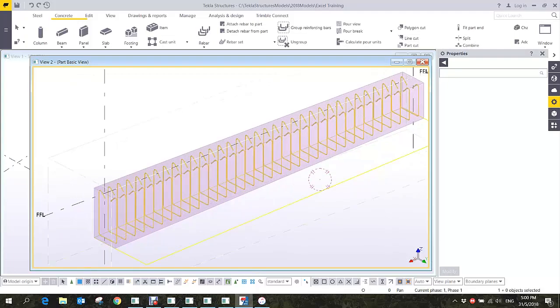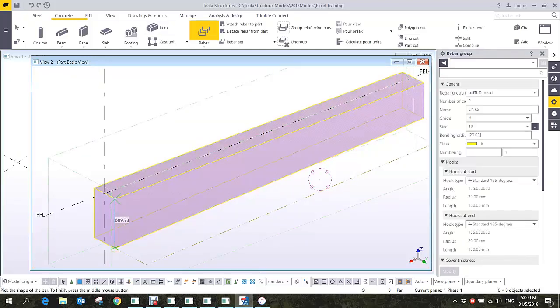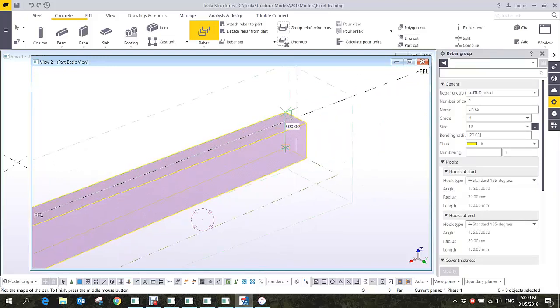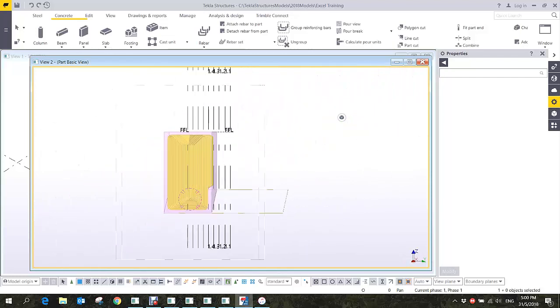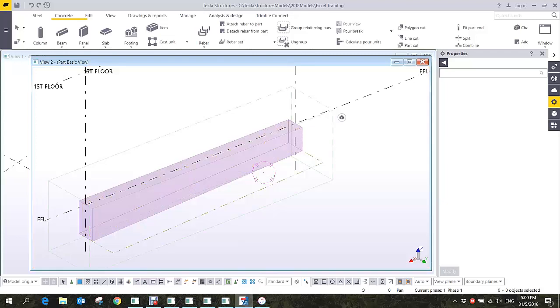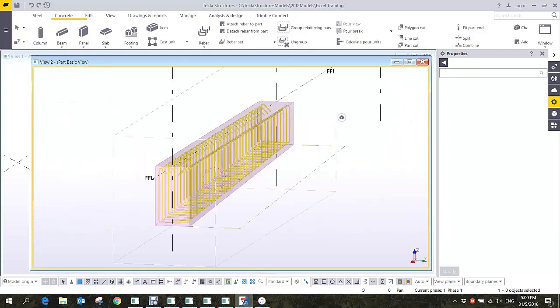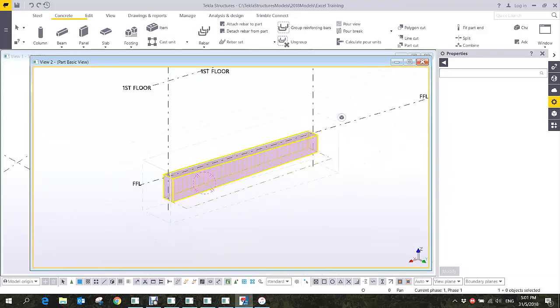Now the question is, what if I start from here and then the other side I start from there? What will happen? What do you think? If I start from here, 1, 2, 3, 4, and then this one I start from here, 1, 2, 3, 4. I don't know what will happen here. Twist. Yeah. So you need to know how this one works. So if you notice here, this one is a tapered section. Right.